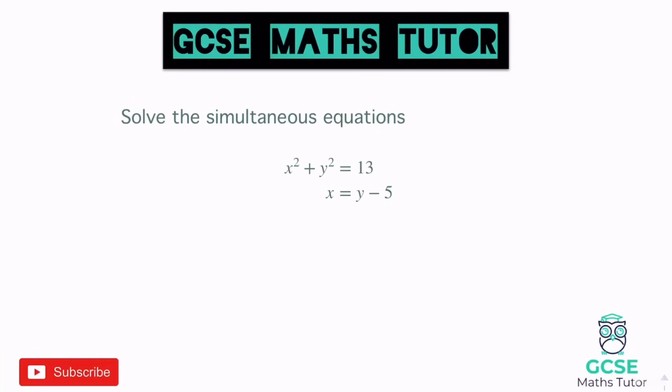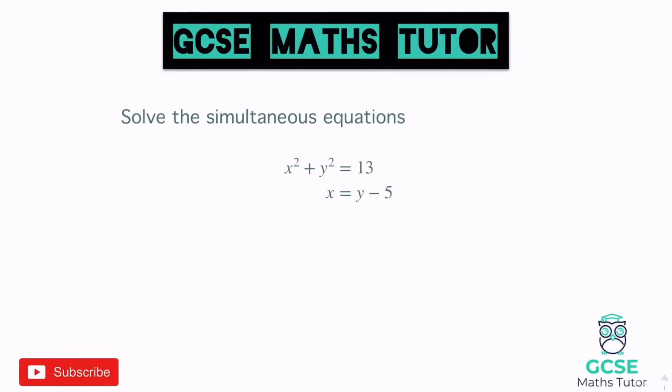Now, in order to solve a simultaneous equation, we have to think about eliminating one of the variables. So eliminating either the x or the y, just like when we have a look at normal simultaneous equations, but there's a different process when it comes to these harder ones here. So grab a piece of paper, grab a pen, make some notes. We're going to have a look at some of these questions.